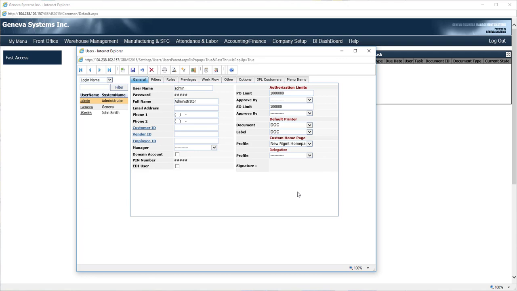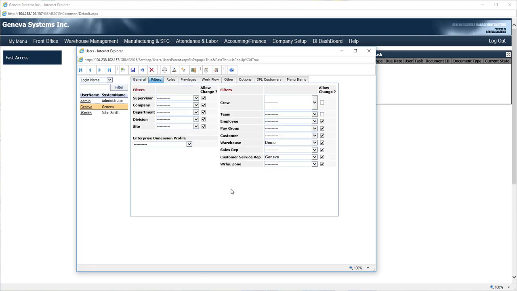If this user is responsible for signing documents such as purchase orders or requisitions, we can save a scan of their signature and use it on documents that require their signature. If we click on User Geneva, we can see such a scan. Now let's take a look at some of the important security features that GBMS supports.